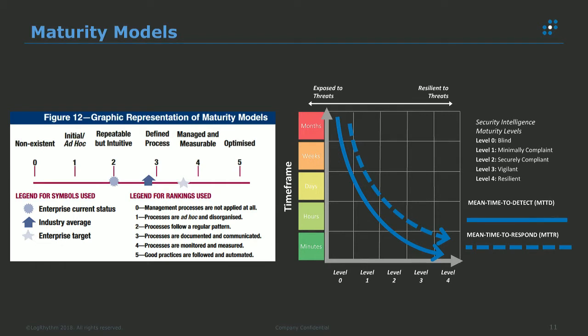Now, that doesn't necessarily mean that you're not going to be able to do threat hunting if you're on the lower end, but it's just going to mean that you have more of the cogs in motion so that your life is going to be made much easier. And you can drill into these perhaps offline and look at the specifics to see what you need to do to get to the far right end of the maturity models. But ultimately, as I say, you're going to be in a better position.